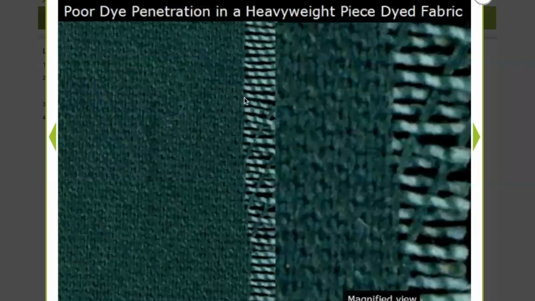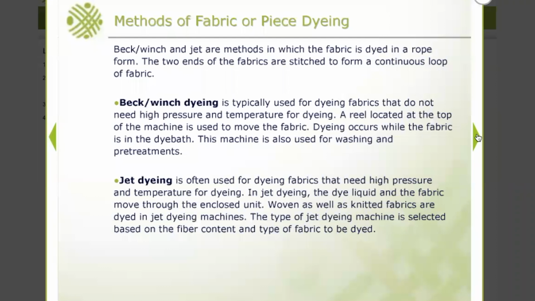This is a good example of poor dye penetration. So if you pull out the yarns out of a woven fabric, you can see that certain areas didn't pick up the dyes really well because this was fabric dyed. So if you dye it as a fabric, when you pull out your warp yarns, you're going to see that there are certain spots on these yarns that didn't pick up the color because of that tight interlacing pattern, which doesn't allow the penetration of the dye.